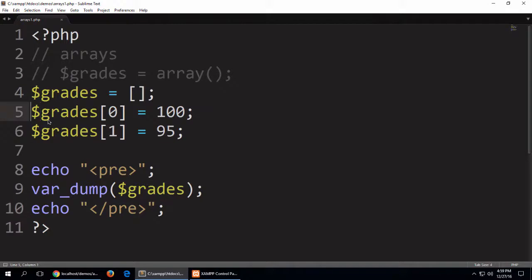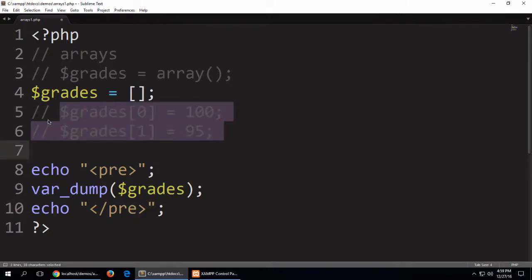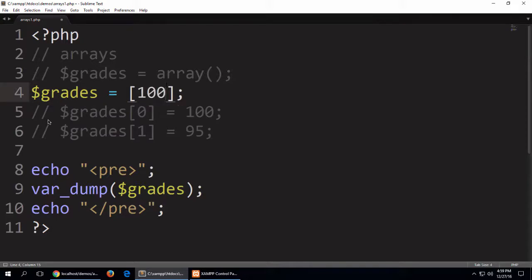So now I'm just going to comment these out. And now when I instantiate the array, I can do something like this. I can say 100, comma 95, comma 20, comma 0, comma 0. Some poor test grades there, right? And then I'll give it a 90 and an 88, right? So if I went to print out element 0, 1, 2, that would be a 20, right?